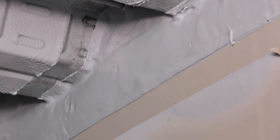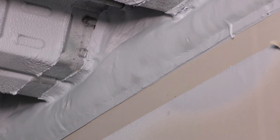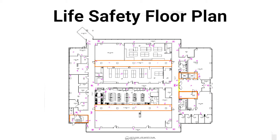When inspecting joints, you will first want to verify the joint system has been tested for movement required per the design. Joint systems are often dynamic and so will require products that can move with them. A fire-resistant joint system must be equal to or greater than the assemblies that it is adjacent to, so be sure to check the life safety plans to determine the rating of the joint.